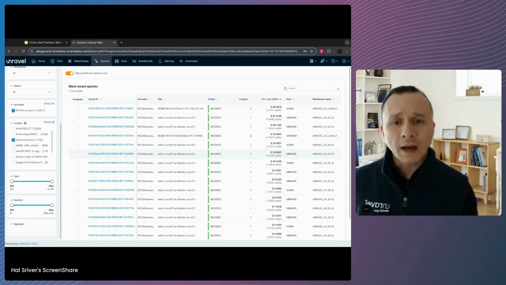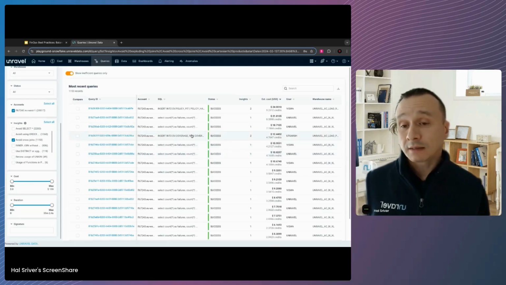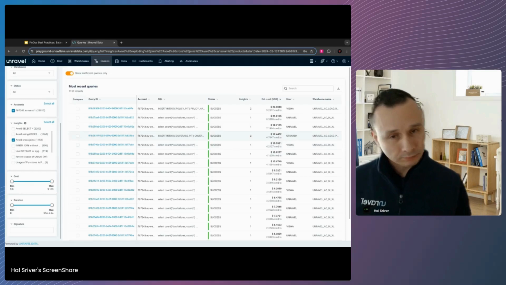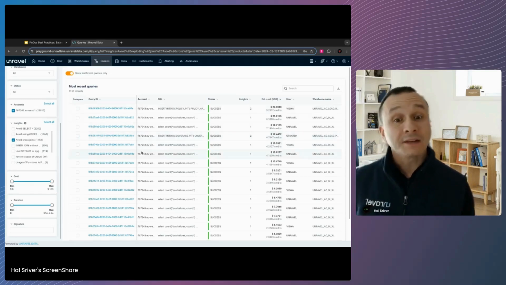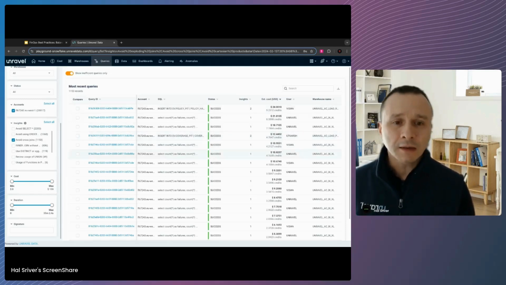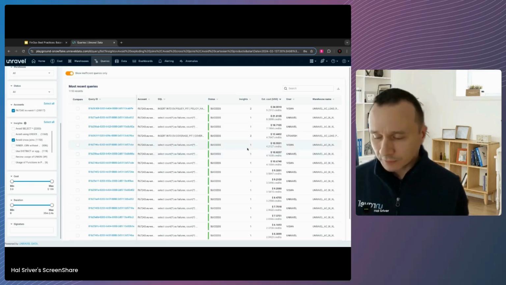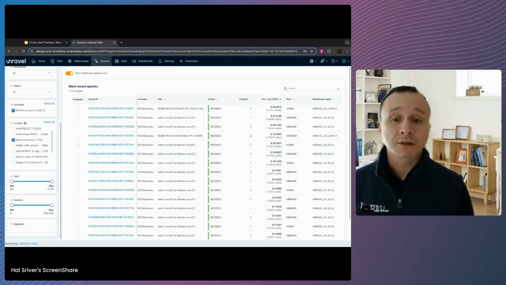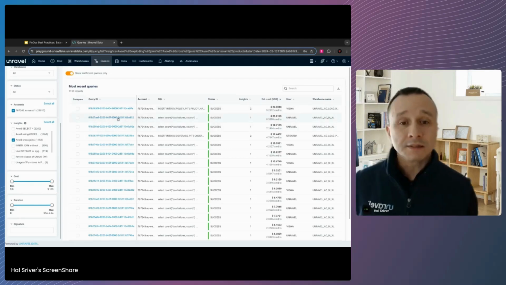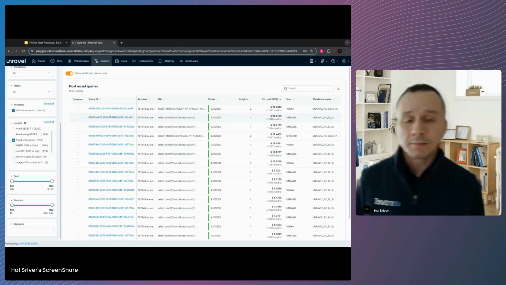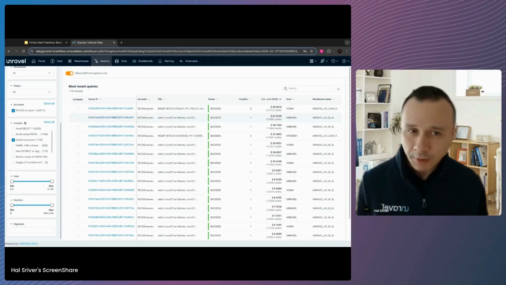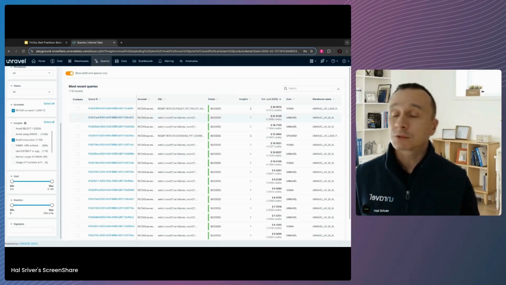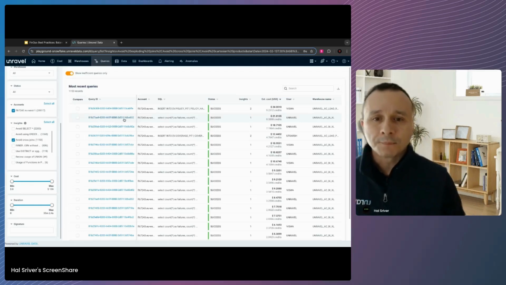And when I started off my conversation in this webinar, I had said that application teams care about performance, not necessarily things like over-provisioning per se, as that's more of a cost optimization exercise. But what we're seeing here on this page is every line is a query, right? It may be part of that larger pipeline. Maybe it's driven through some sort of scheduling mechanism or something, but here they are.